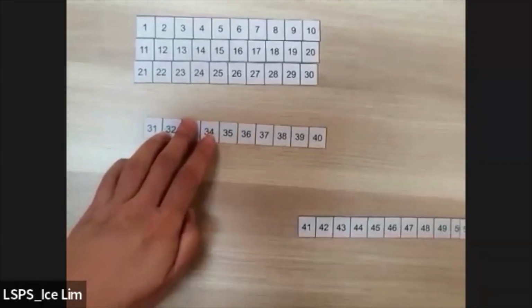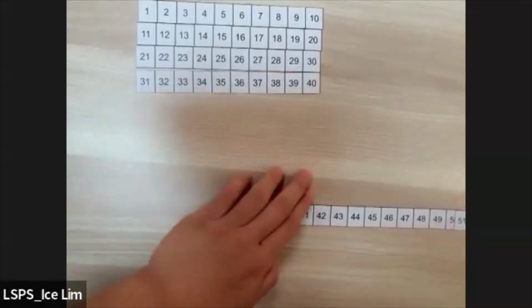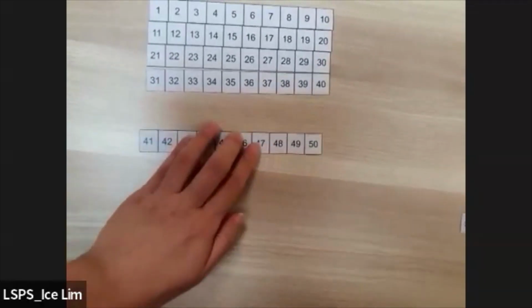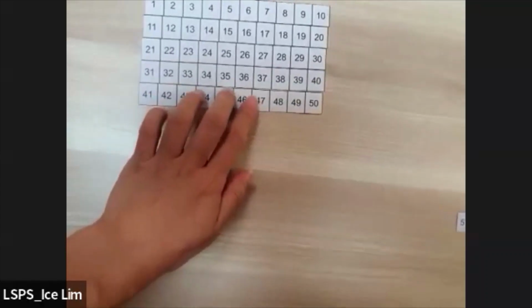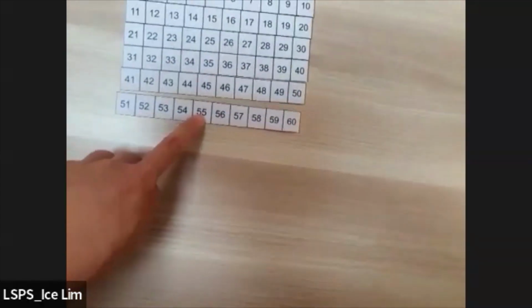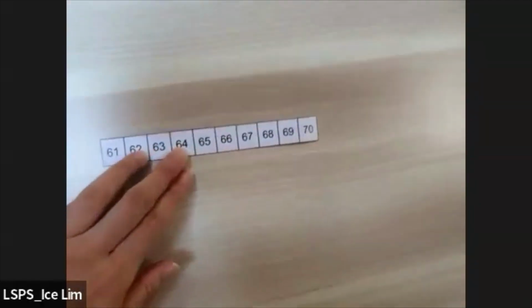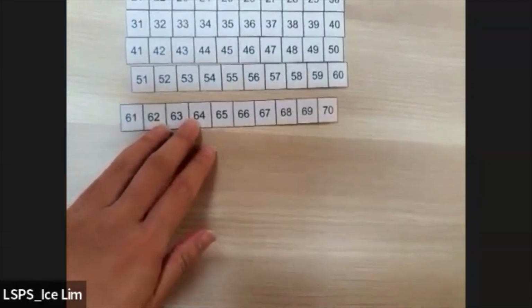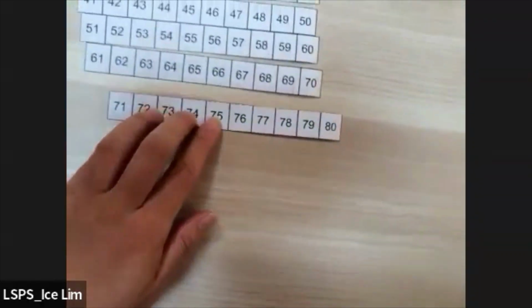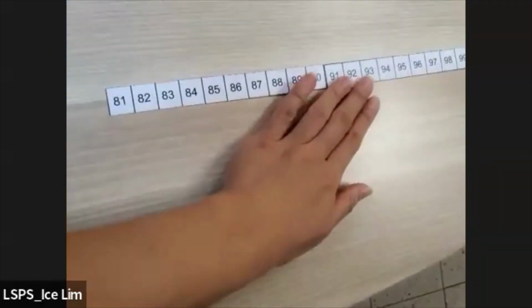And then I have 31 to 40, 41 to 50. And then move the strips over. 51 to 60. 61 to 70. 71 to 80. And the last two strips here.